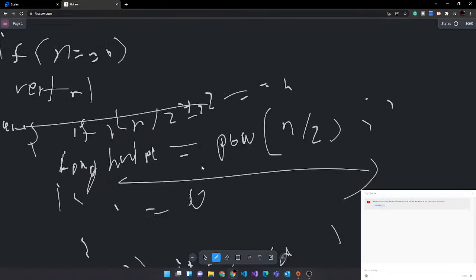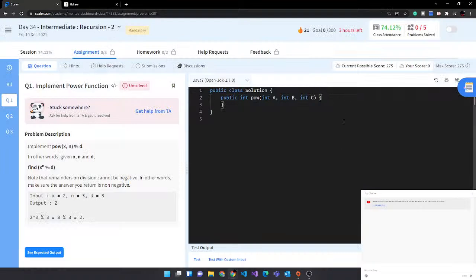So what am I missing here? I think I will have to do the mod d here as well. You know what, let's give it a shot. Okay, I do not know my modular arithmetic properly, so this is going to be a disaster for sure. So what is the ending condition? The ending condition is for sure if n is equal to 0, then return 1. Else, now we will add this in there.